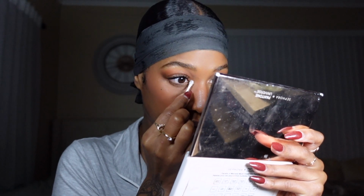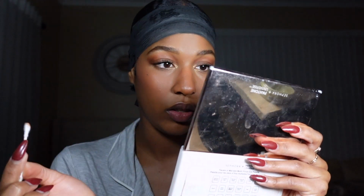Oh, I'm gonna put a little bit of gold in my inner corner. I always just use a random Q-tip and put it right here. Sometimes I get creative with my colors. Like in the summer, I was doing underneath here, really cute colors, and I might start doing that again, honestly, because I thought it was a vibe.